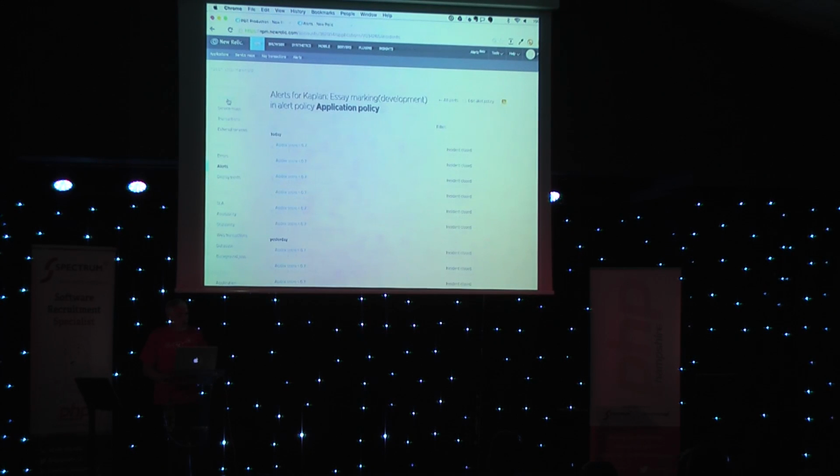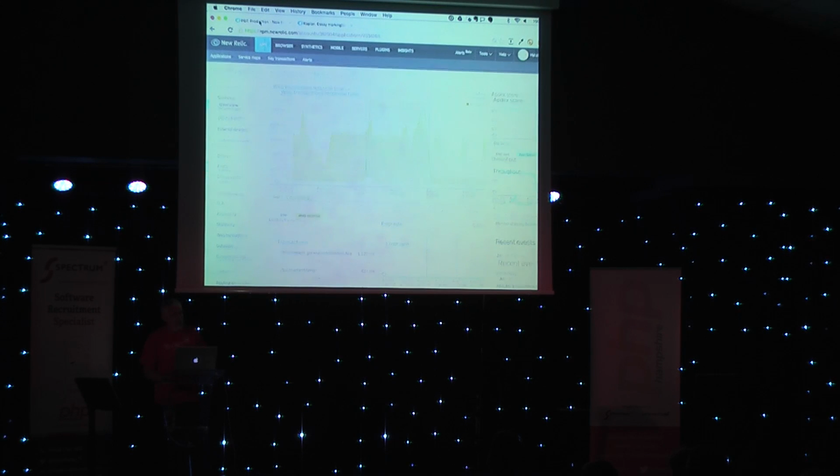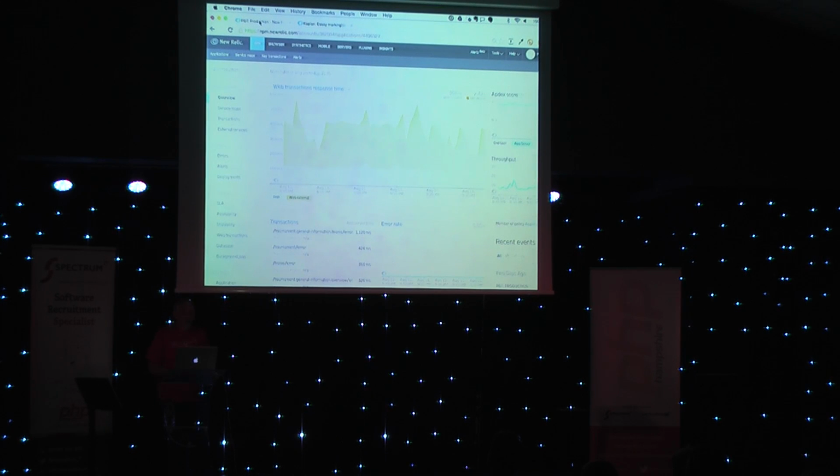Within New Relic, when you are monitoring an application, actually this will make more sense if I show you this one, you can set a whole range of different parameters about what you're doing. So you can set a custom date, and you can set a range that you want to look at, or you can just look at the last 60 minutes worth of transactions which have occurred on that particular application.